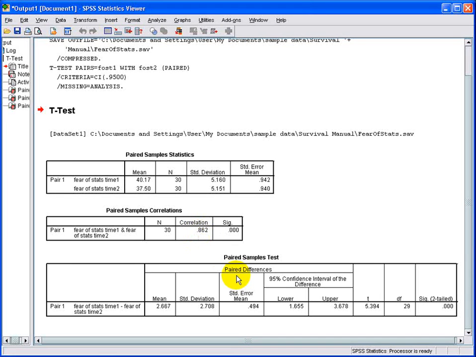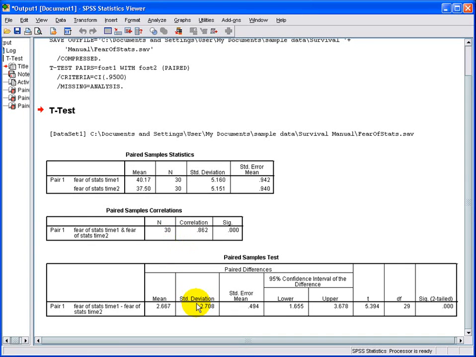The third table that we want to look at is the paired samples test. In this table, we have the mean differences between scores, which is simply this minus this.